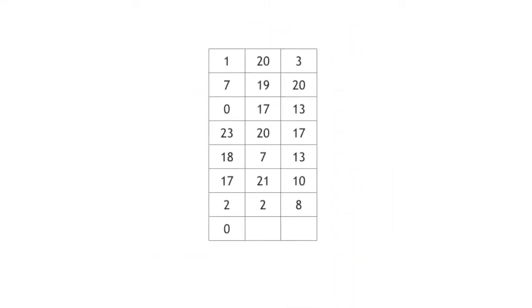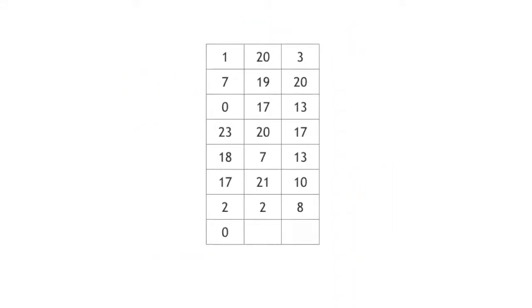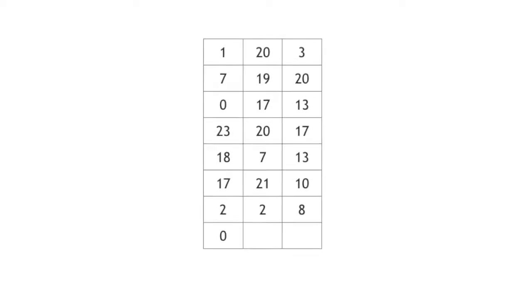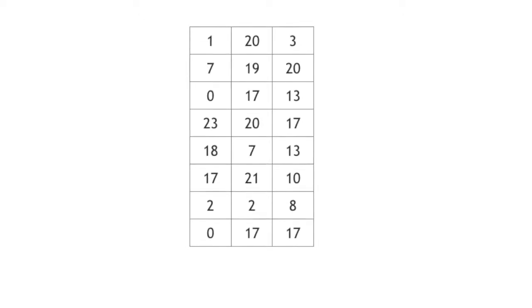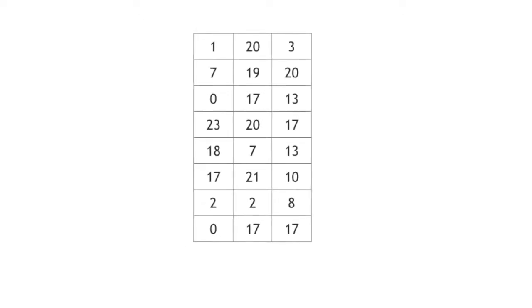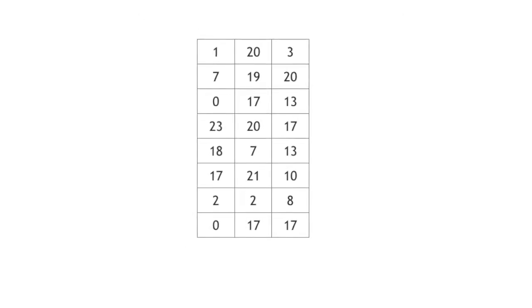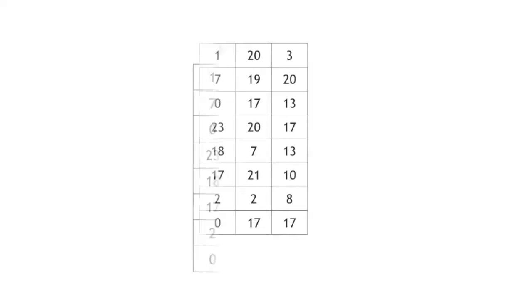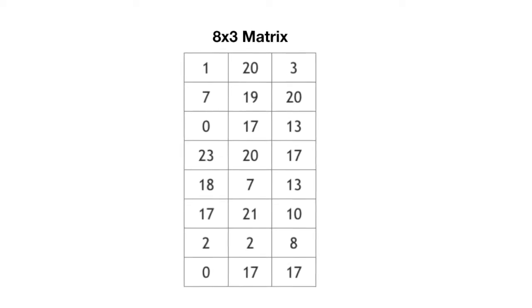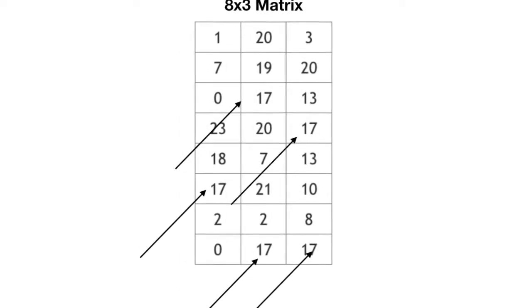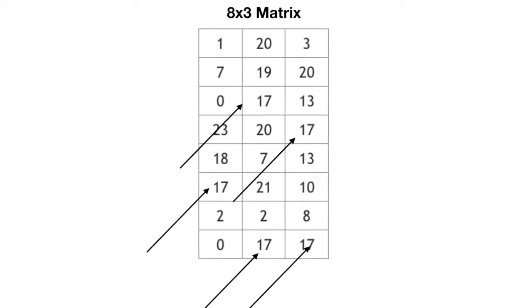As you can see, the matrix is missing the bottom 2 numbers on the right hand side. These spaces need to be filled, so we'll add the numbers for space. This will not affect the message, but it will give you a full matrix. This will leave us then with an 8 by 3 matrix, 8 being the number of rows and 3 the number of columns. You can see from this image that there is a repeat of values.